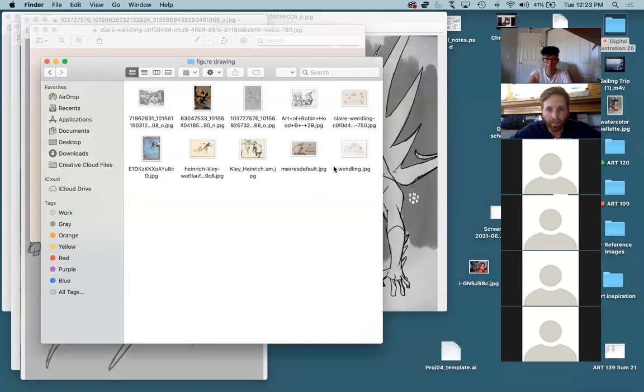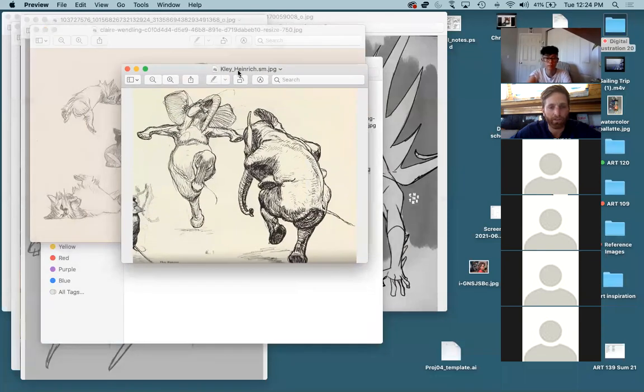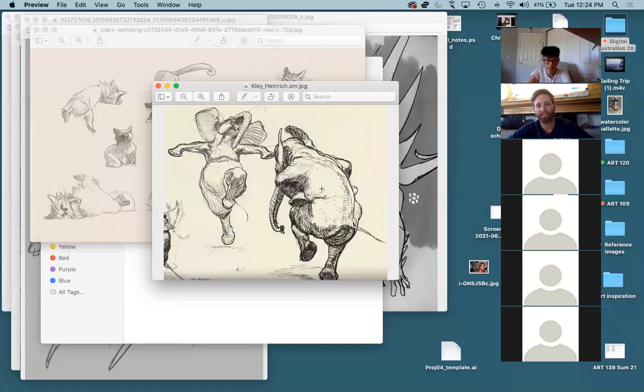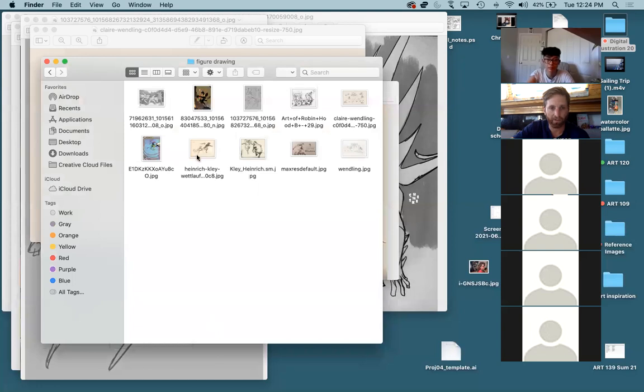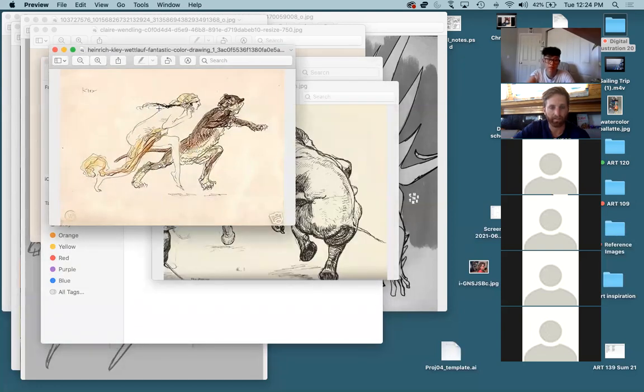And here's another one of my favorite artists, Heinrich Kley. Oh, this is kind of small, unfortunately. But here he's drawing elephants, but it's basically drawn in poses that people would do. So if you guys ever saw the movie Fantasia, with the scene with the dancing alligators and ice skating elephants and stuff like that, they were inspired by his drawings. It's a nice stretch along the back here and squashed in the front, but dynamic energy and movement. Here's another one of Heinrich Kley's. Not a lot of details here, but good sense of movement and motion.